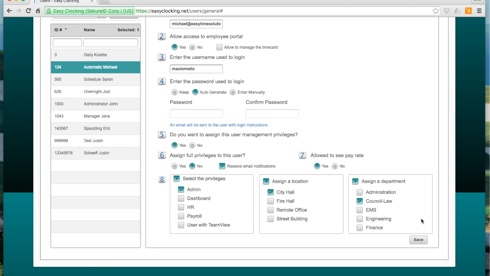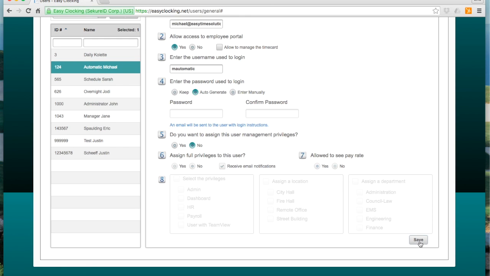When we click Save, we will now send an email to the user. This email account that is listed at the top. I'm going to go ahead and remove all of the privileges that are set for our user here because he's only going to have access to the employee portal. I will click No again, and at this point, I will click Save.